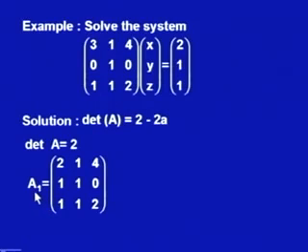But Cramer's rule means that I have to evaluate the determinant of A1, where A1 is this matrix, and if we evaluate this determinant, it comes out to be 2. That can be very easily obtained. If we expand about this particular row, then determinant A1 comes out to be 2, and determinant A is equal to 2. So, according to Cramer's rule, determinant A1 divided by determinant A gives me the solution. So, 2 divided by 2 gives me x is equal to 1.